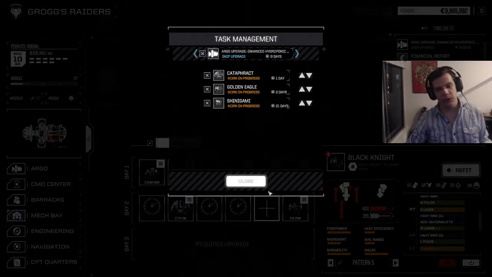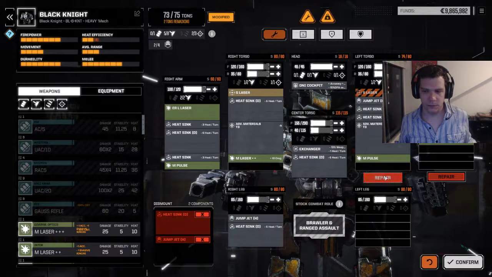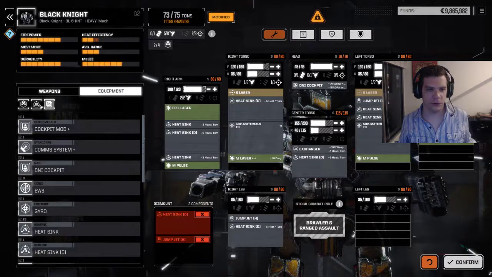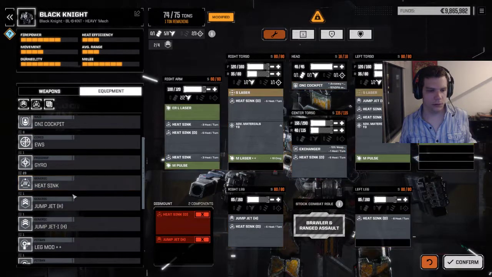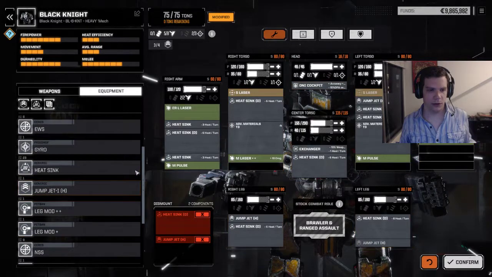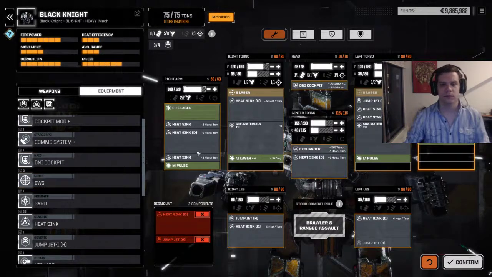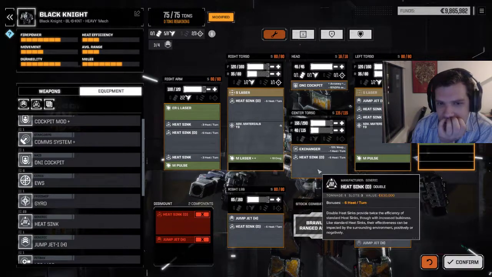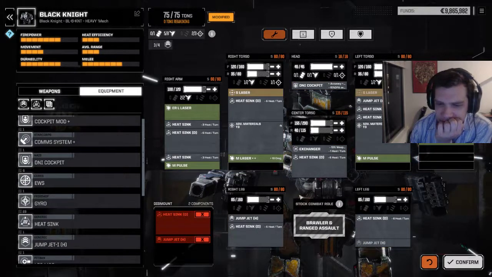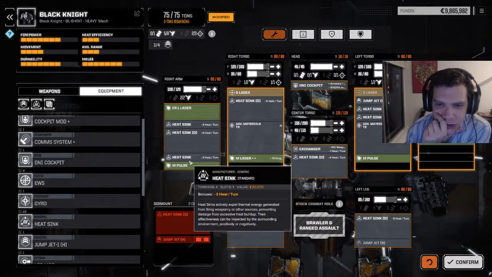Black Knight. Oh my goodness. Why am I having trouble getting the Black Knight configuration like I want it? I managed to repair the small laser, so that's a blessing. Oh look, we happen to have one jump jet, which is repairable. It's a bit odd. How do we get more armor here? This is too little armor to really be trying any kind of DFA moves, bro. Too little.